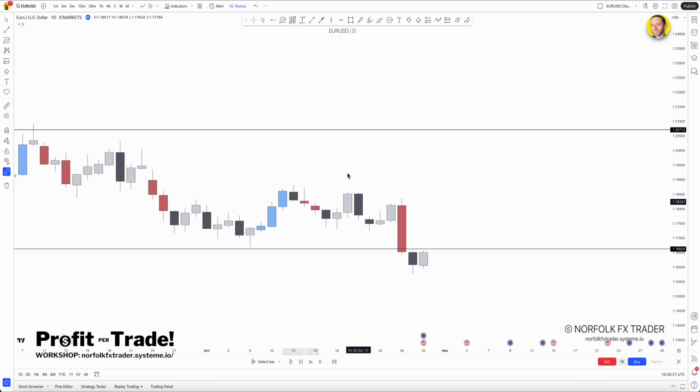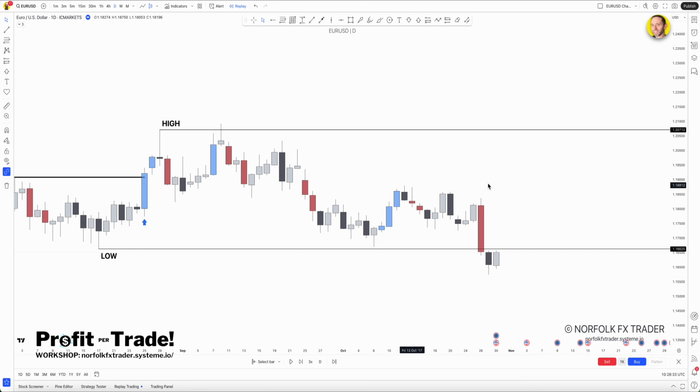So when we're inside a range like this, you can see how long this range went for. And eventually this candlestick here is a break of structure of this low. So now we have the break to downside. How do we validate the high? Well, we look back from this candle breaking down, where before we were looking for the close to the downside, we're looking for the close to the upside.